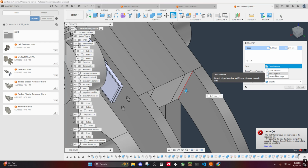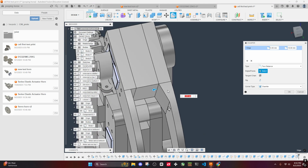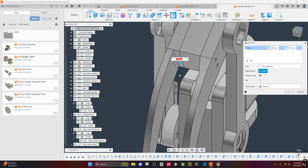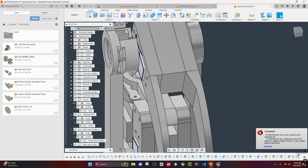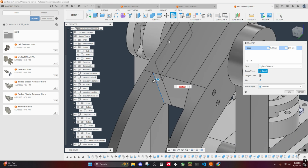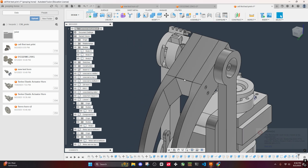Let's do a 2 distance chamfer. 5. Chamfer, 2 distance. Oh, I don't even know how far I went with this. Oh my goodness. Okay. 18 and 5, okay. 18 and this will be 5. Nice.